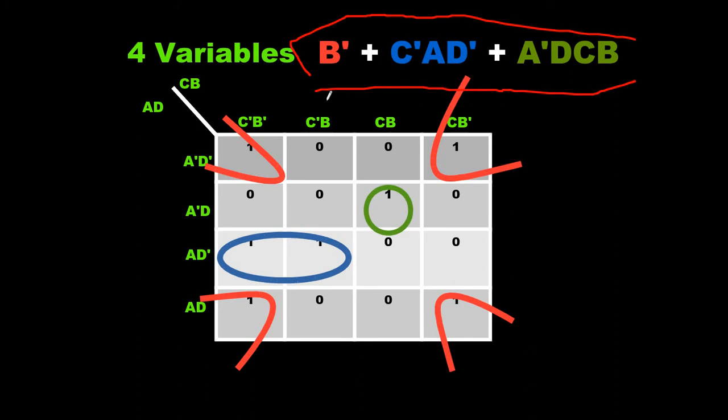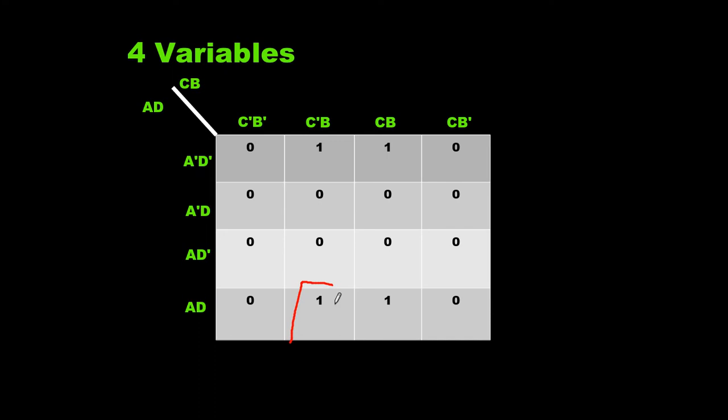Now what about this? We can group those with those. What's common between them? Is A naught common? No. I have here A naught and D. Is D naught and D common? No. Is C naught and C common? No. B is common. So this equals B. What if I told you I had all those ones and all those ones? I have 8 ones. Those are gonna represent what? What's common between them? B naught. B naught. And we can see whatever is common, which equals, okay, yep, this is B naught.